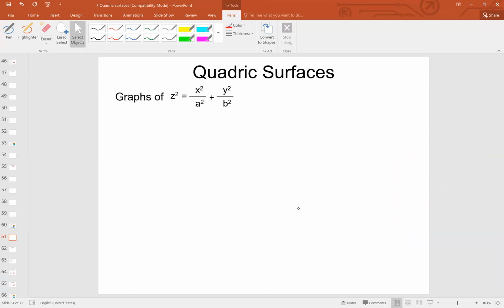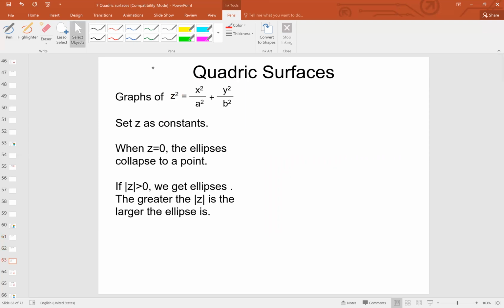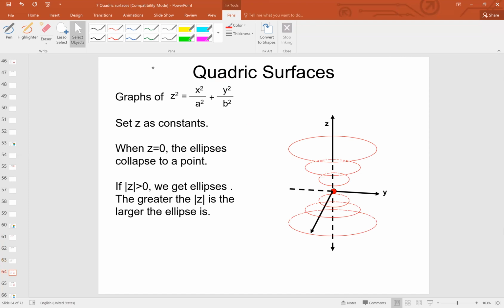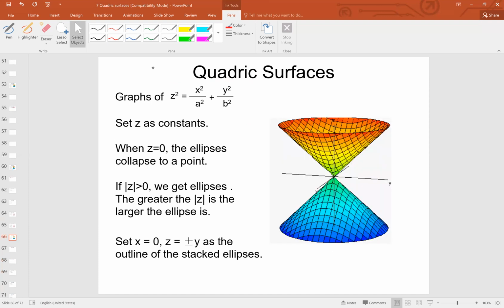Then finally, we come to the equation, z squared, y squared. In this case, again, when I set z to be a constant, I get a c squared, some c over here. Then these are basically equations of ellipses again. So these are a bunch of stacked up ellipses. Except in this case, the difference between these and the ones before is that this comes to a point, with the profile being a straight line.